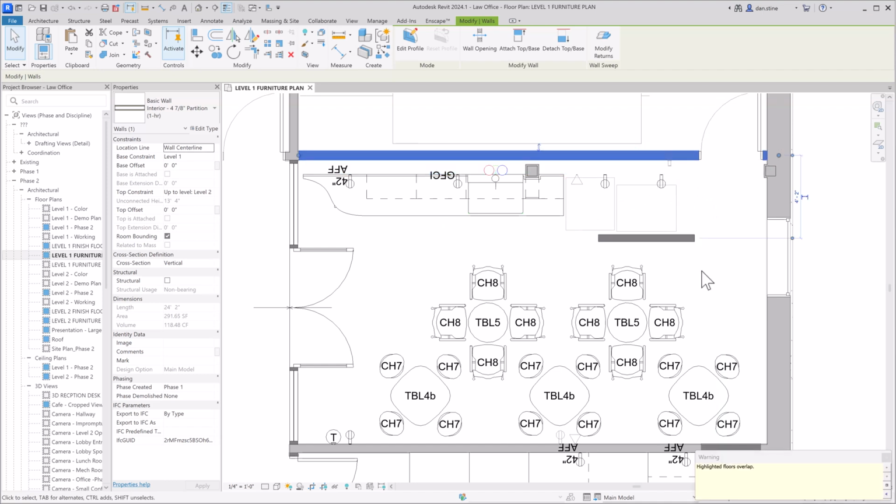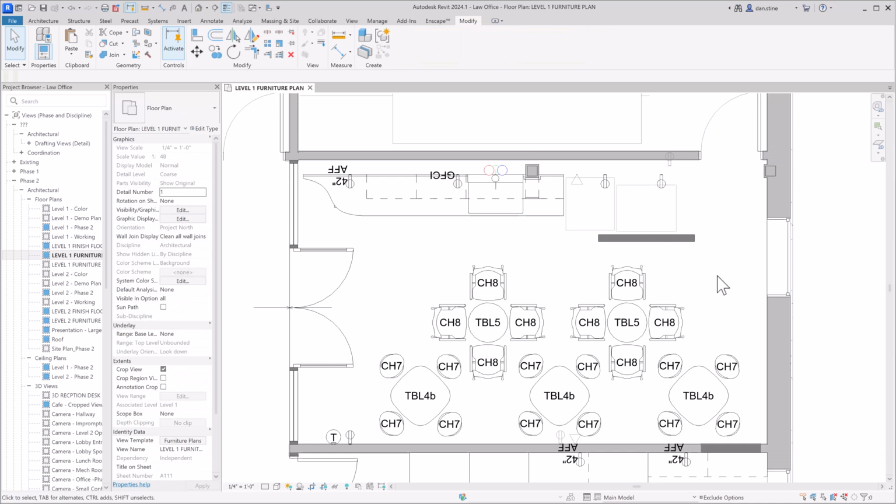This may not be a workflow that you want to fully embrace and use throughout your models, but if everybody understands it well, this can work. So I just thought I'd share that so everybody understands what Moves with Nearby Elements means when you see it in the properties palette in Revit.